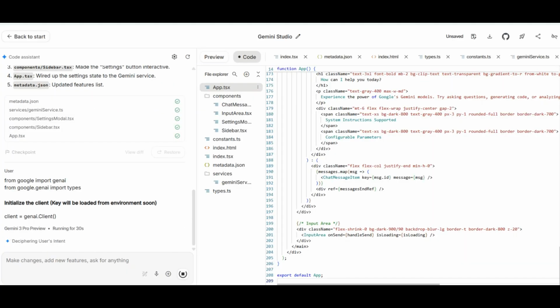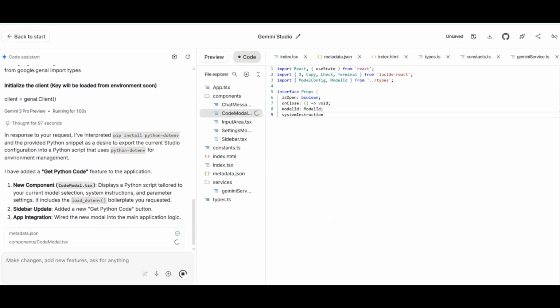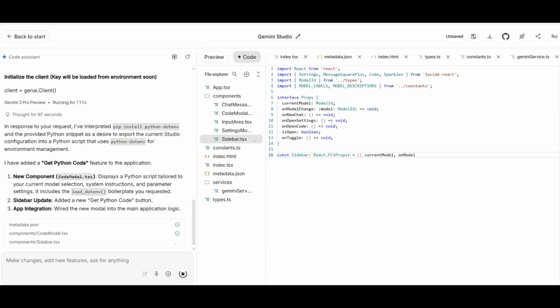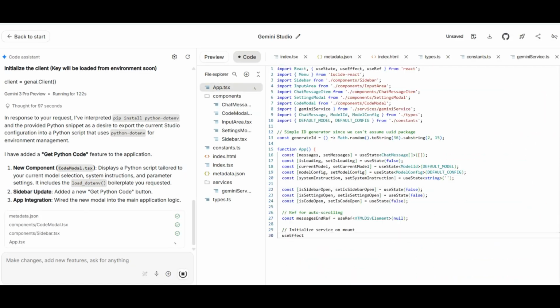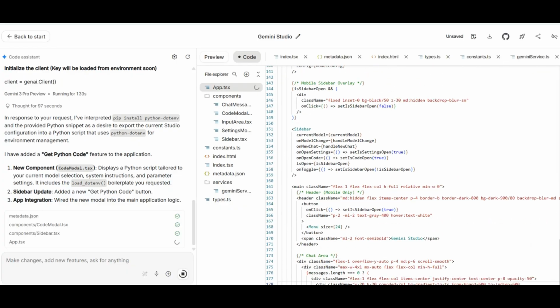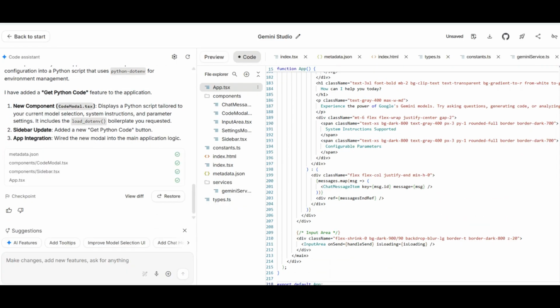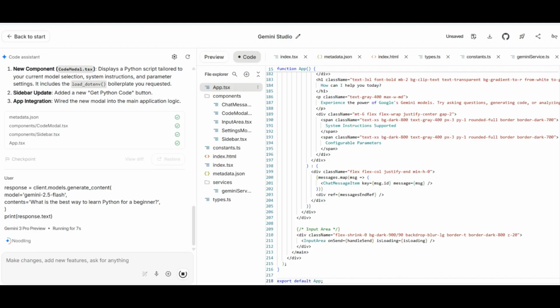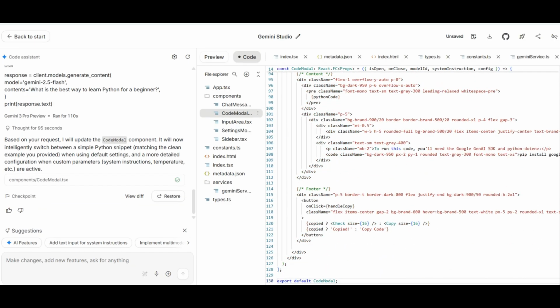Time for our first script. We import the library and initialize the client. To ask a simple question, we use the client.models.generate_content method. We specify the model, which will be Gemini 2.5 Flash, the fastest, cheapest, and most capable model in the free tier. Run the script, and there is your answer. You just accessed the power of Google's AI with a completely free API key.